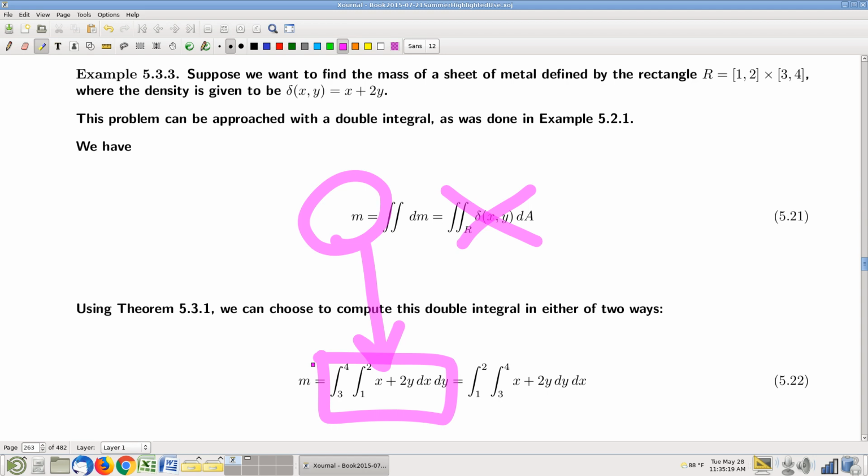And here's why. What were we told about the mass in the first place? Well, we were told the density. And in this context, this density, that delta right there, this density is mass per unit area. Right? Now, in this double integral, it's extremely believable that if you take mass per unit area and then you multiply by area, you get the amount of mass in that little piece. You're adding up a bunch of little pieces of mass. This makes great sense. This is an easily relatable first step. No problem.